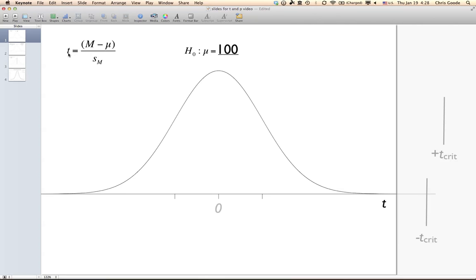And if that were the case, then the value of t, if the null hypothesis is true and your treatment doesn't have any effect and the population mean is 100, then usually t should be close to 0, right? Because if your treatment doesn't do anything, then the sample mean should be around 100. You subtract the known population mean of 100, and indeed when the null hypothesis is true for the single sample t-test, t is usually 0. Remember that this is a frequency distribution where on the y-axis here we're graphing frequency. So the most frequently occurring value for t when the null is true is 0.